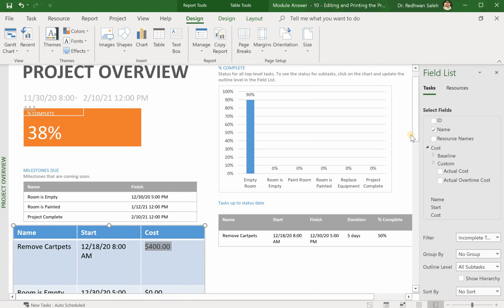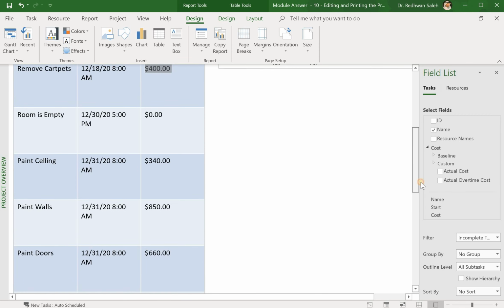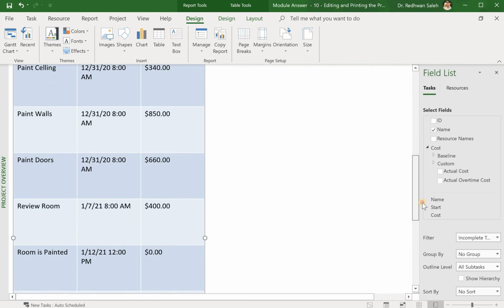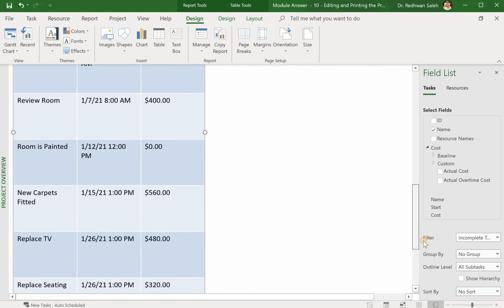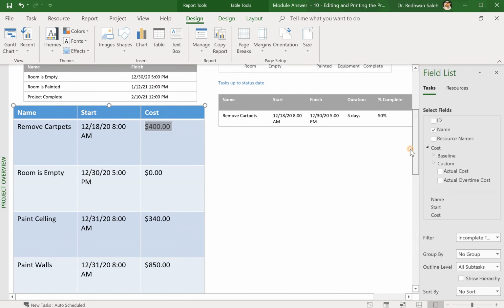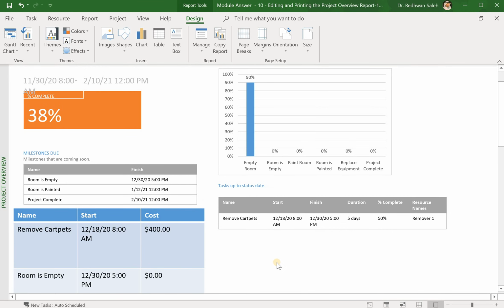Click on it. Now it shows me all the activities which are not done, when they are going to start, and how much they will cost. You see, this row is empty, it's 0 because it's a milestone, it's not an activity. And this is a nice and neat table which can be very easy and monitorable for the project manager.